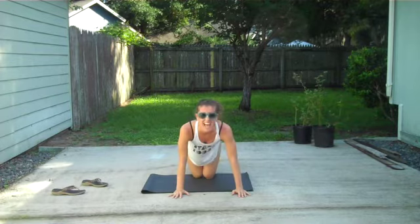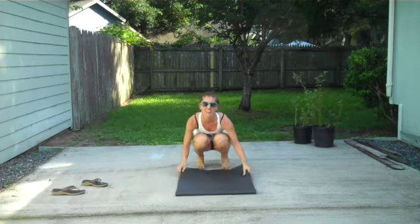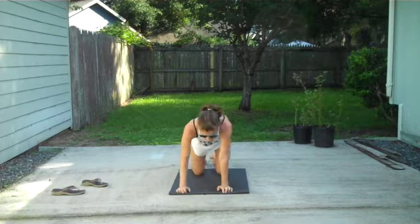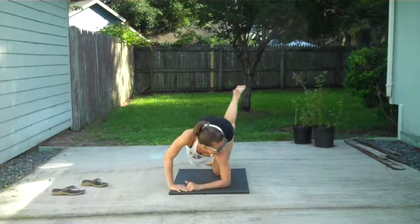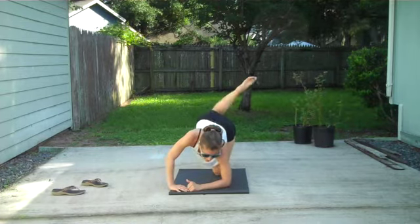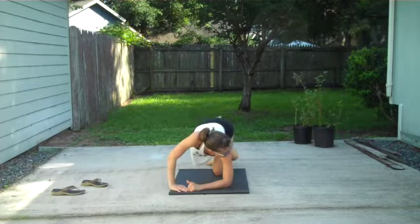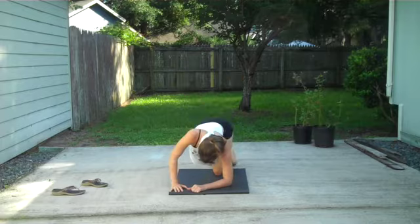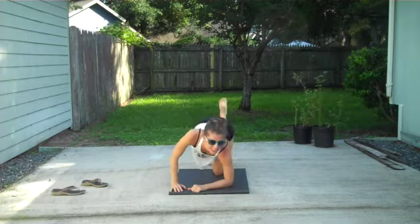Push and release. Hang in there — I promise you it's worth it when you're done. I'm just going to turn my mat. I had my mat folded in half, but if you need extra cushion, just grab a towel or maybe double mat yourself. So I'm going to drop my left elbow down and come on the right hand. I'm crossing that right leg behind the left — kind of like a little curtsy. And then I'm going to kick back and slightly push to the right, opening that angle up a little bit. Here we go — cross and kick. Think of like you're pushing to the back right corner of your mat. We're just hitting the butt from a different angle.